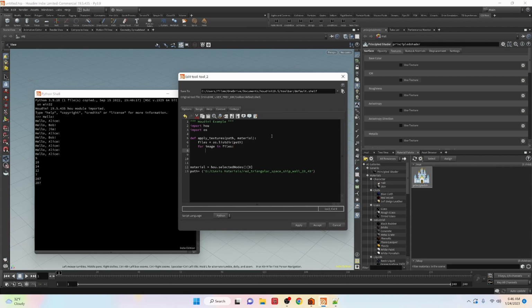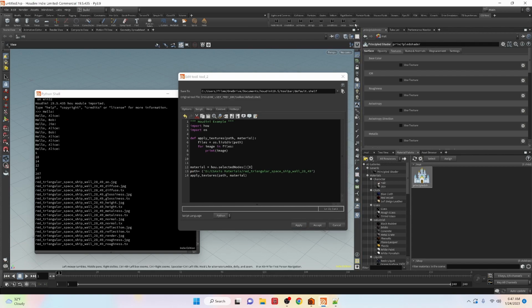And then just so that we can test it, let's print image, and let's apply, and then let's run this tool. I gotta have that selected. There we go. And oh, because we're not calling the function, let's call the function really quick. So like I said, we're just creating a blueprint here until we call it. So there we go. We have that apply_textures, which is the same name here, and then we have the two variables that we created, material and path, and that's feeding into these. So let's apply this and let's try running it again.